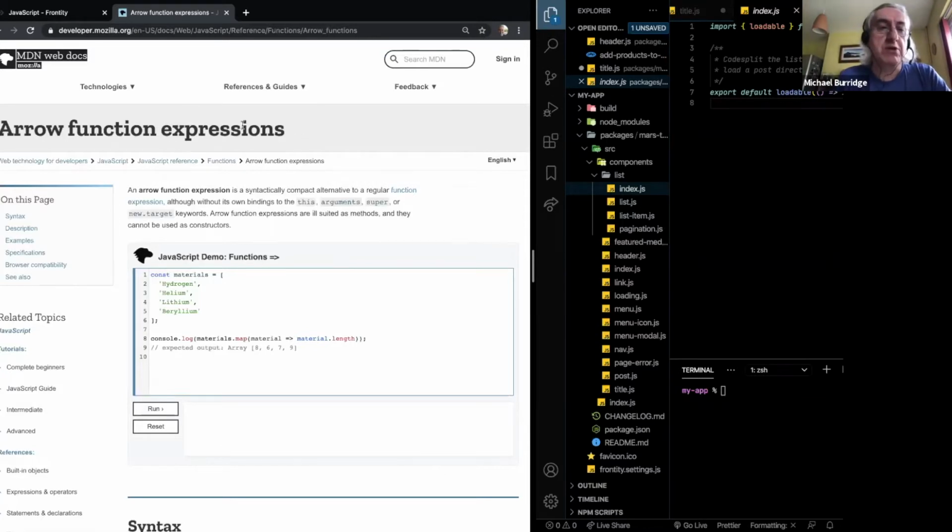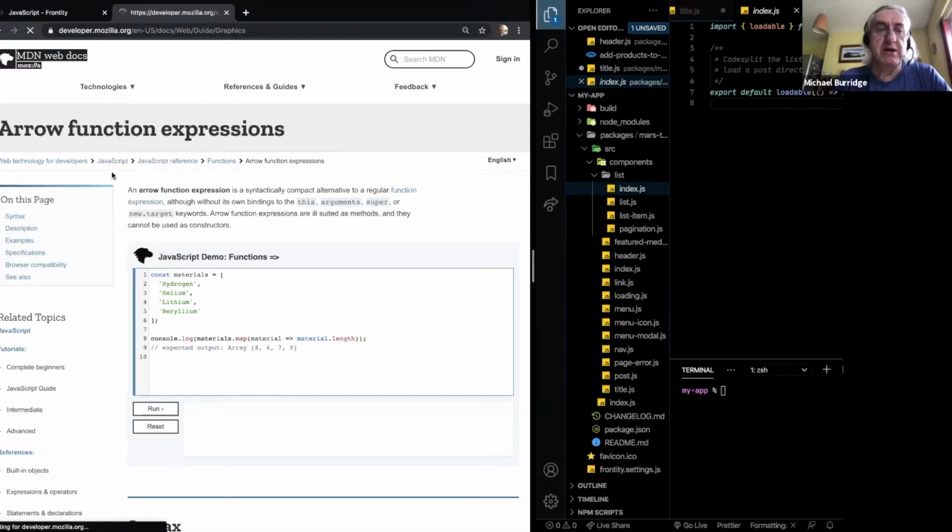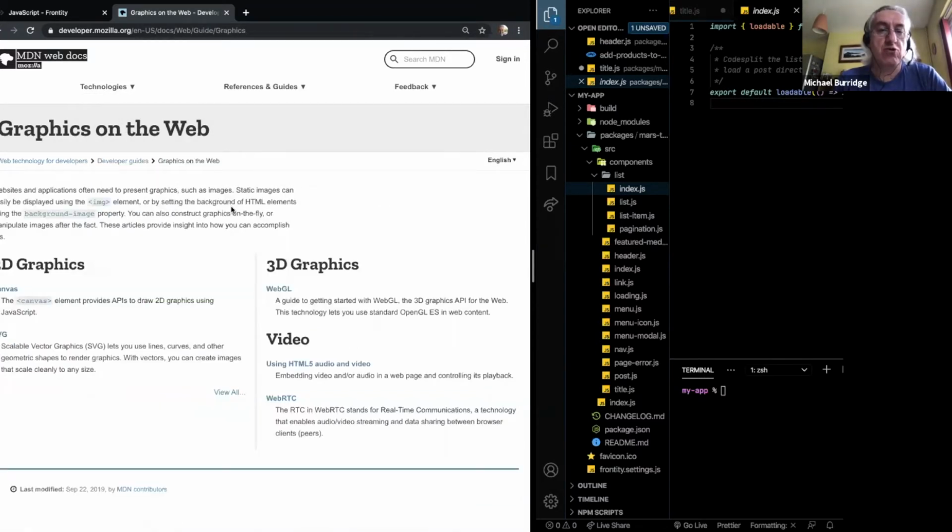The MDN web docs is the place to go, and not just for JavaScript. They've got HTML, CSS, the HTTP protocol, working with graphics. It's the go-to reference for anything to do with web development, to be honest. So good call.